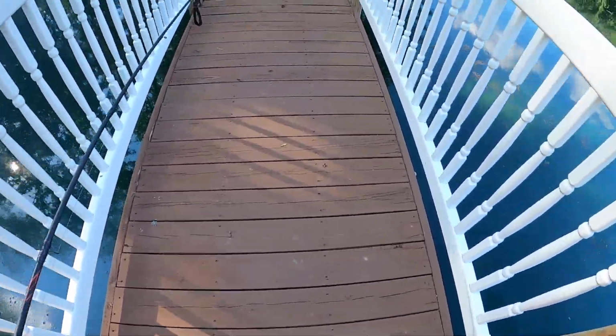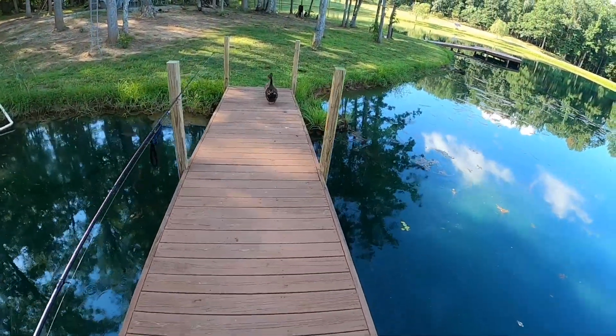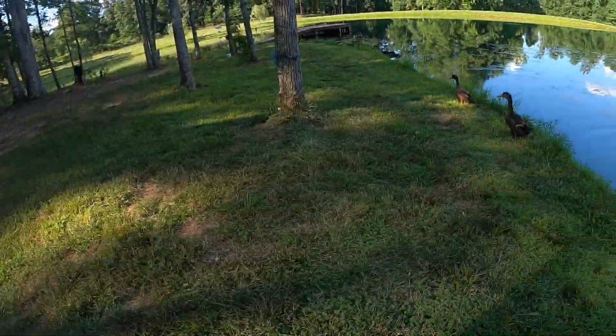So I'm walking back to retrieve my arsenal of baits, but I'm walking on the bridge, right? We have ourselves a little standoff. So why don't we give them a little chase? Nah, they won't get scared anymore by me. They're really friendly. I do that to them every now and then, just to see if they get scared just a little bit, just for humor. But they're not getting scared of me anymore. I might have to put on a Bigfoot costume or something to scare them.